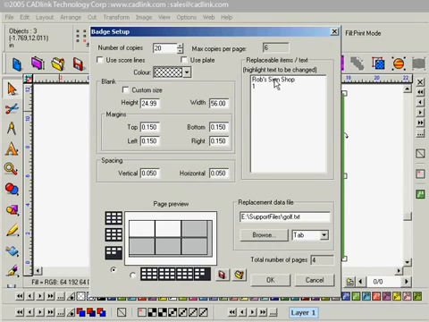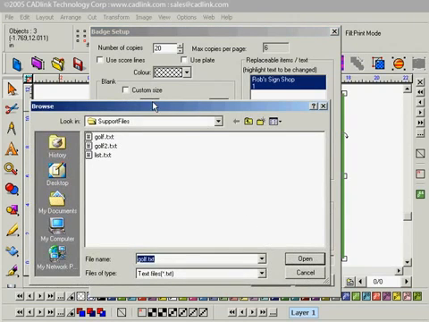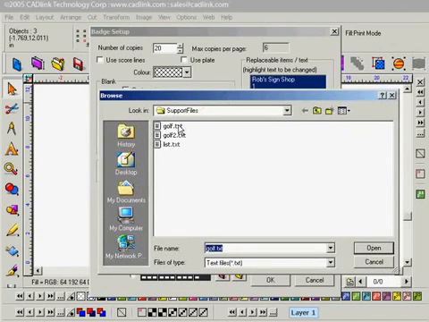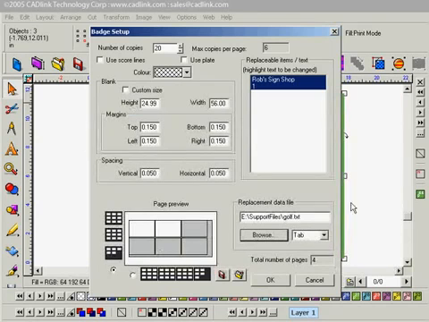So with that alright, we can select Route Sign Shop and hold down Control and select the one as well, because these are the two pieces of information that we're going to substitute information for. Having done that, we'll want to go down and click on Browse, and we're going to be searching for a file called golf.txt. You can just click on that to open it. And we'll set our number of copies to 18. And we can go ahead and click OK.